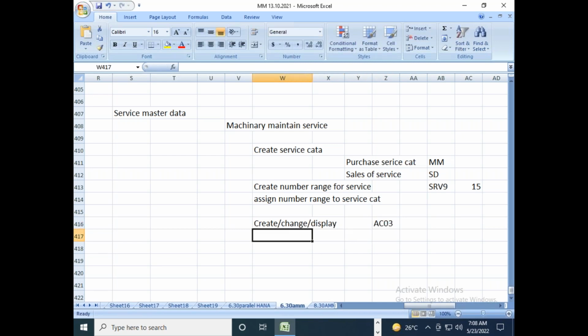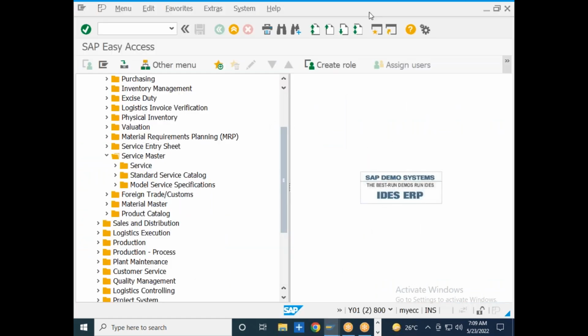Then list of services, right? So you wanted to see the list of service master data. So that is AC06. So AC06 is the transaction code which will be used to see the list of services. Okay, so I will go to the service master and I will go to the service.